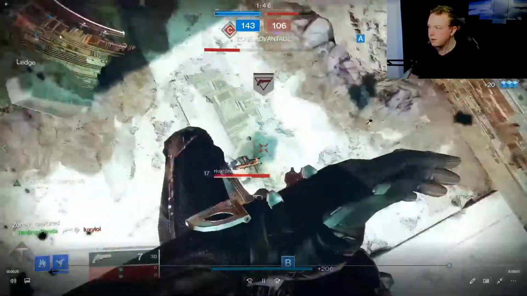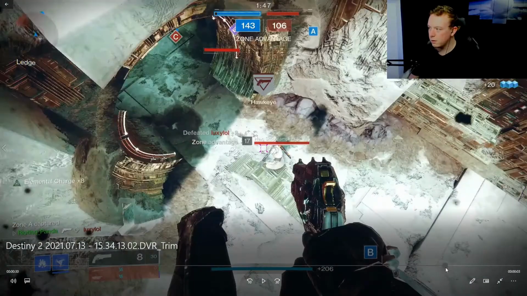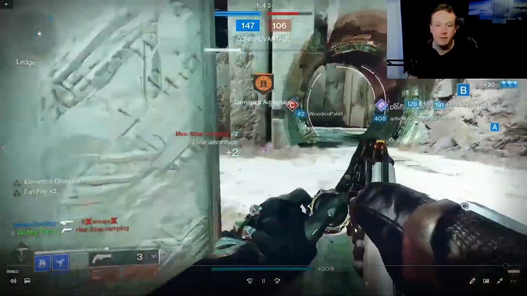I jump over. There's a guy. Hold up. There's probably a guy literally about here. I just don't understand where he went. I don't know why he didn't come and try and attack me. I don't know why he didn't run with his teammate. He just ran away. Either way, it worked out.